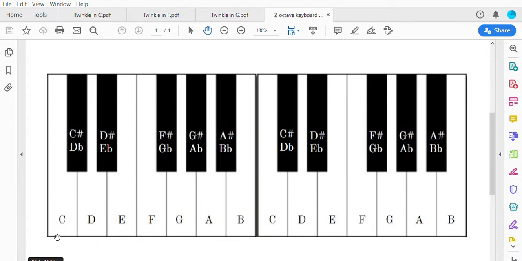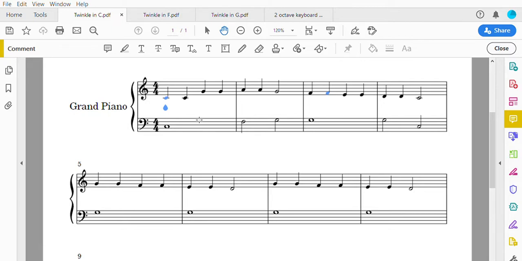As always, when we're counting intervals, we start on 1 with whatever our first note is, whatever the lowest note is. We have C here. We have to get up to G, so we go 1, 2, 3, 4, 5. A reminder that because this is 5, that means that C to G is a fifth. We don't call fifths major or minor. We call this example from C to G a perfect fifth. I'm going to abbreviate that with P5 from the C to the G, and I'm just going to draw that line there to try to make that a little clearer. Hopefully it's not blocking too much.